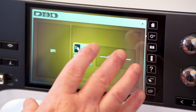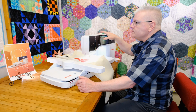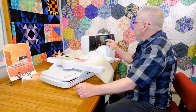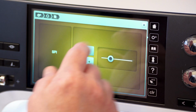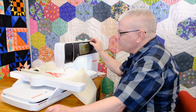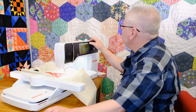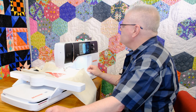And once you've set this, this is a function that's permanently set on the machine until you change it. So then you'll know that every time you do a quilt design, your stitches per inch is going to be, say, 12. I think 9 was the default, but that, I guess, is 10. So that's another really cool option, because sometimes with quilt designs, the stitches either get too small or too large and they just don't look proportional to the design. So again, this is a separate feature, but it's awesome to have.